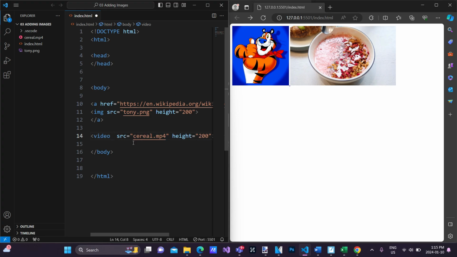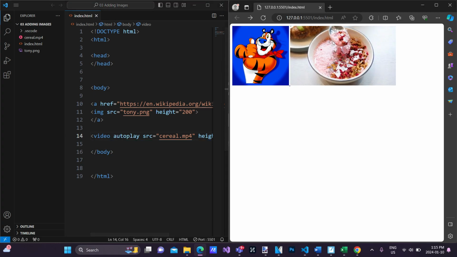So these attributes we can add, I guess the best one would be to maybe add autoplay. So if you just type in autoplay in that tag and Control S, now when your website fires up, the video plays.